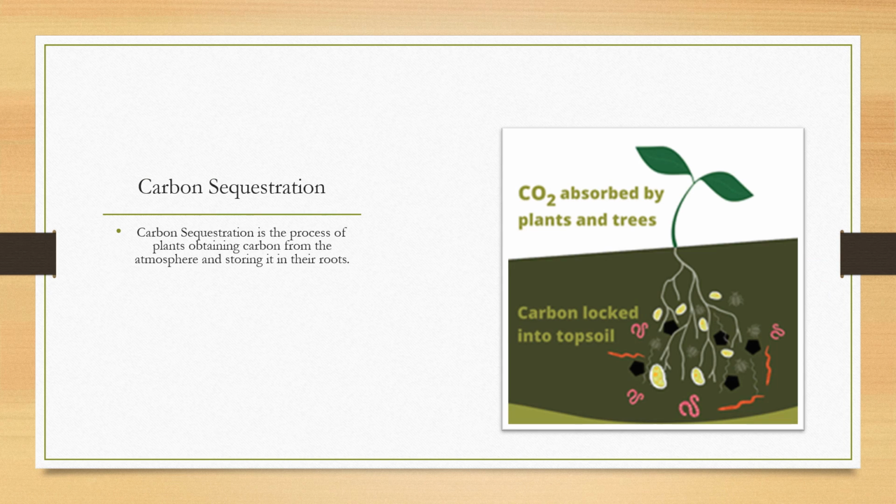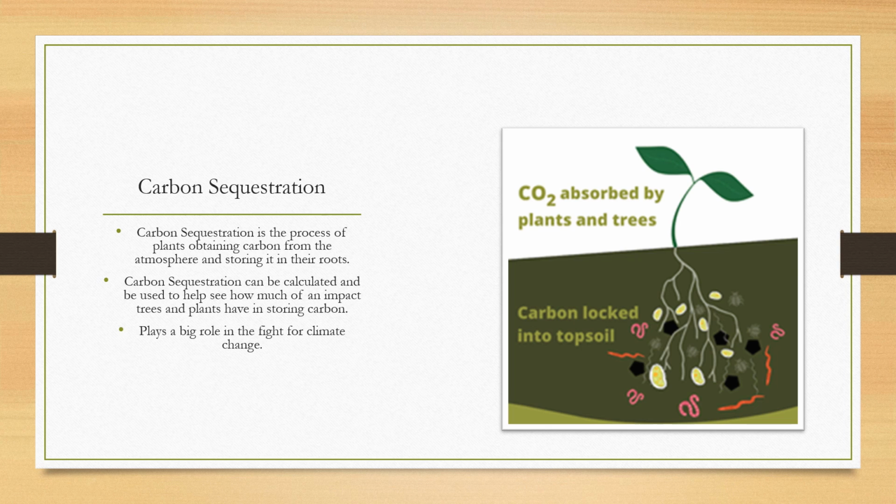Carbon sequestration is the process of plants taking in carbon from the atmosphere and storing it in their roots or other structures. Using special tools and techniques, we were able to find out exactly how much carbon is sequestered in the trees on Kamiak Butte. 1,299,678 pounds of carbon is sequestered on the north aspect, with only 49,709 pounds on the south aspect. It is important to be able to know these numbers in order to figure out the impact trees have on combating carbon emissions and climate change.